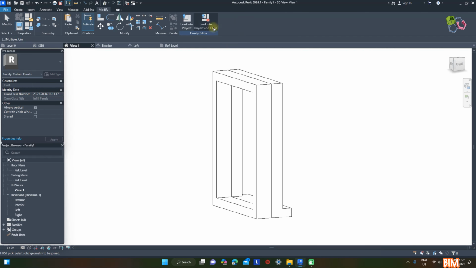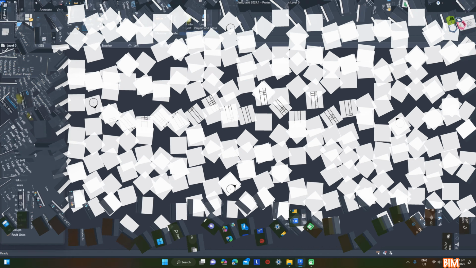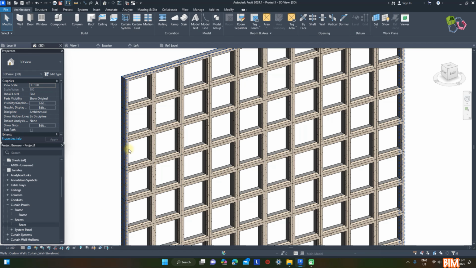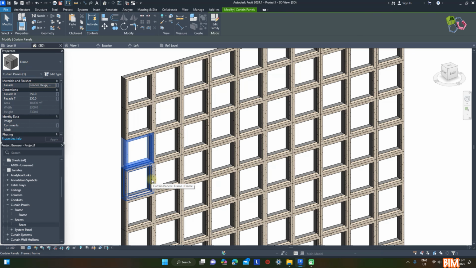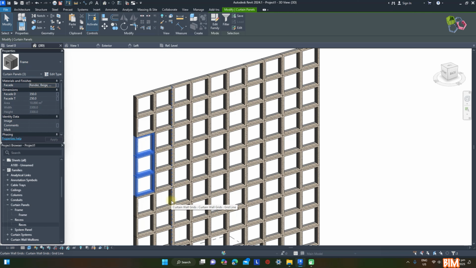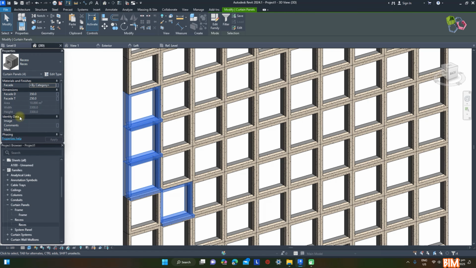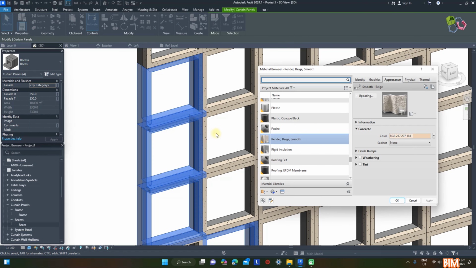Load to the project again. After loading this family into the project and renaming it recess, I replace some of the panels to add variety to the facade. To apply the material.